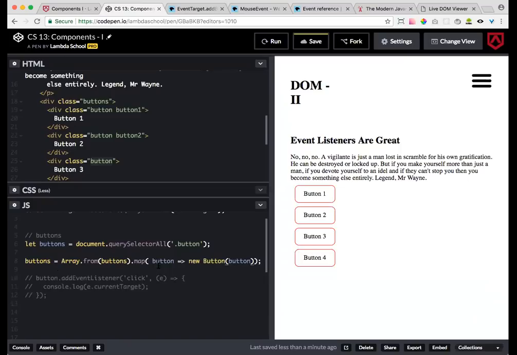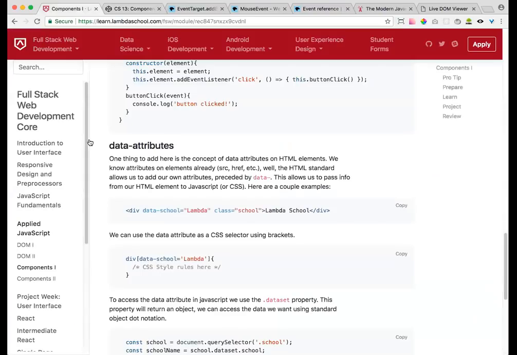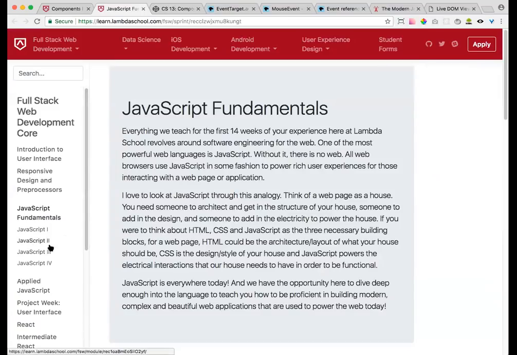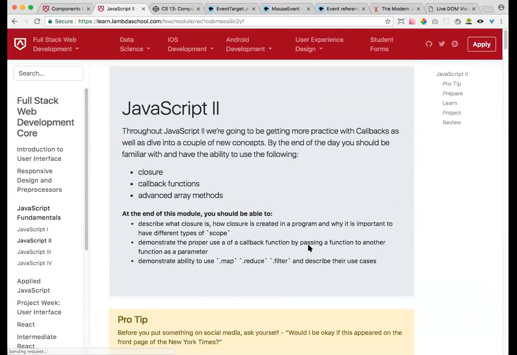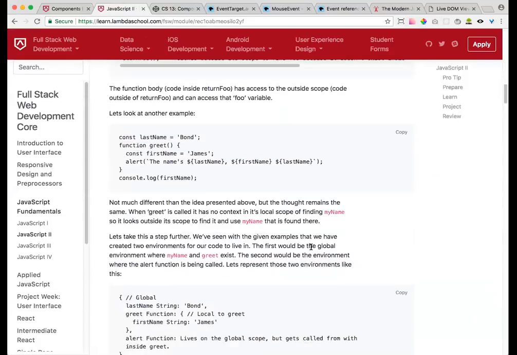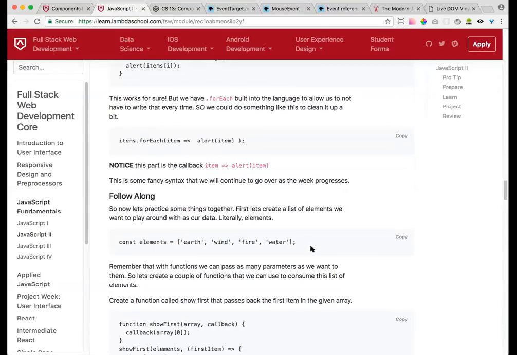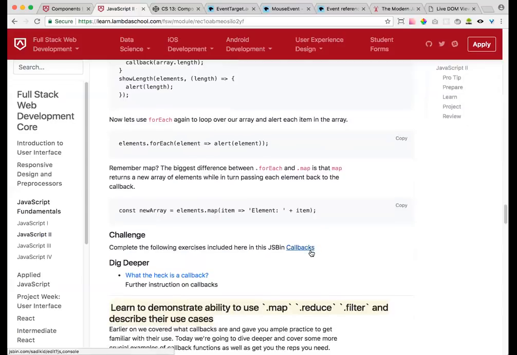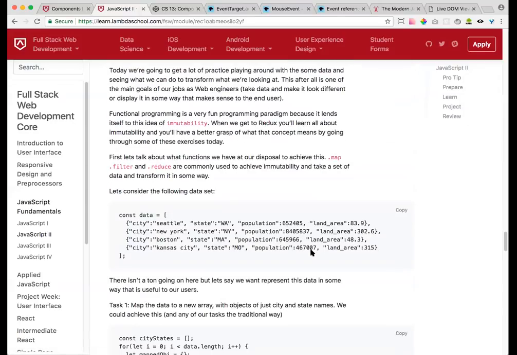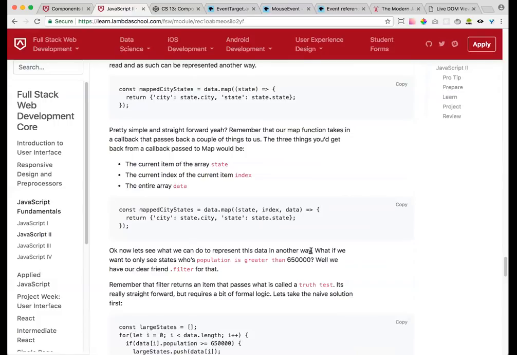So basically, remember that map. Let's go look at map real quick. Let's go review it really quickly. So I'm going to go to my JavaScript fundamentals. I'm going to go down to day 2. I'm going to go look at map. Let's see, where are you, map? For each, reduce, map. Okay. So remember that when we use map, we can pass in the actual item, right?